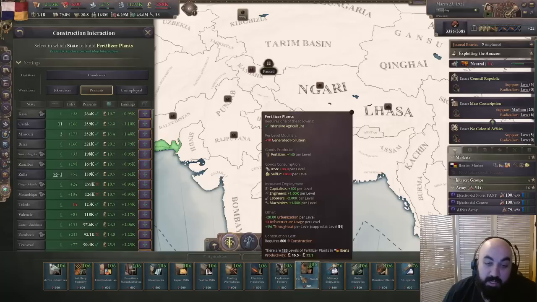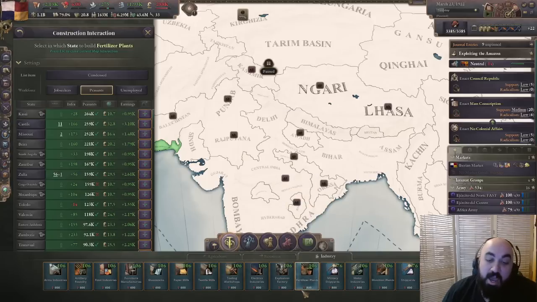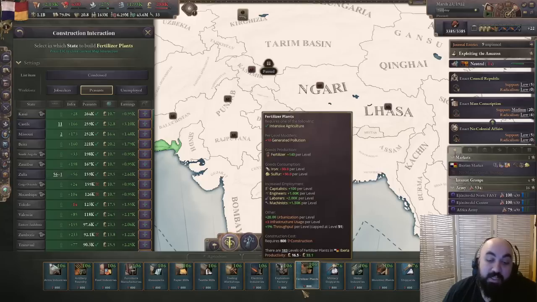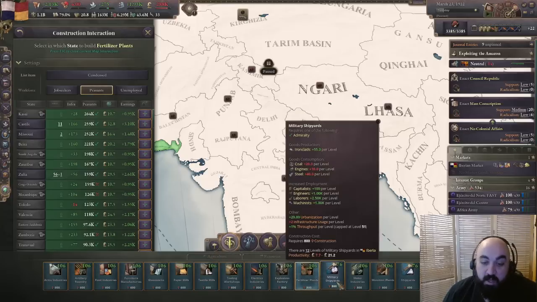Fertilizer, you're going to want to place in places where you have sulfur specifically. There's a lot of other places that place a demand on your iron, so you are going to want to build them more around sulfur than around iron. You're generally going to want to build more construction and steel around the iron, which leaves you with the wanting for things to stimulate sulfur, and so generally you want to put the fertilizer there. Fertilizer, if you only have a couple states that you want to build agriculture in, building fertilizer there will also be good. And by agriculture, I mean grains specifically.